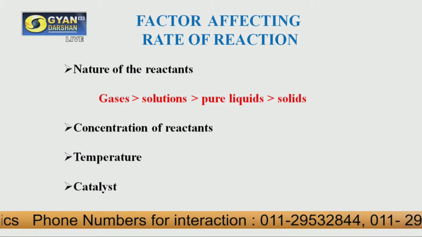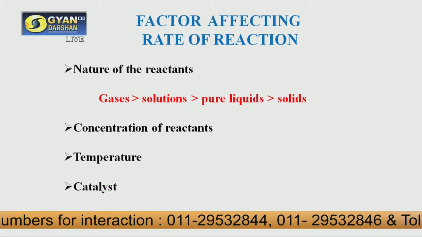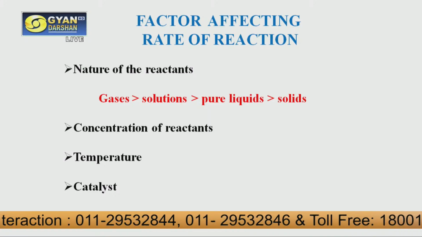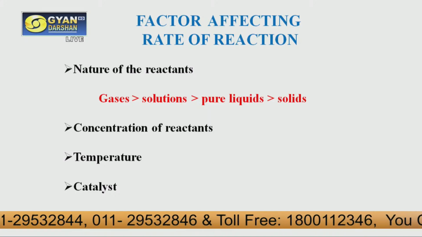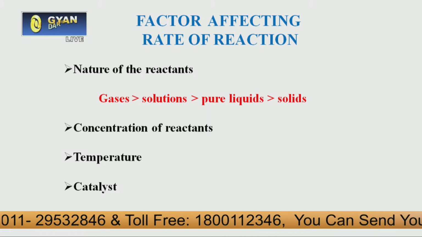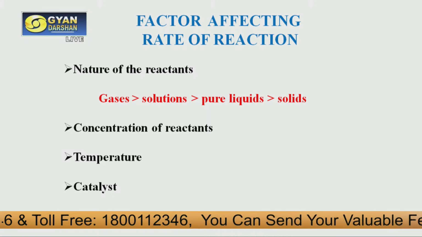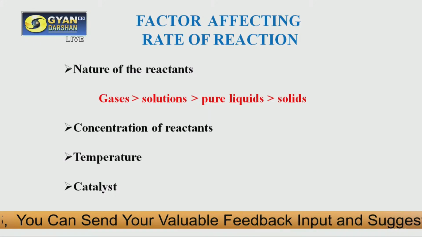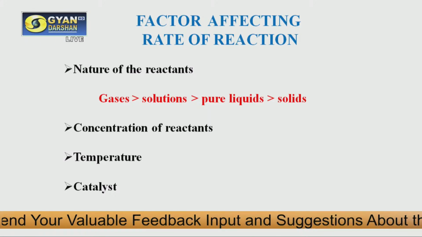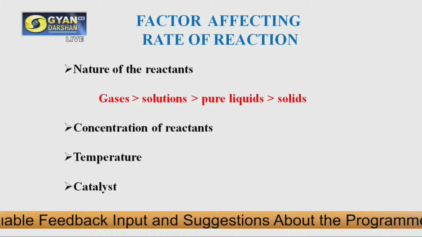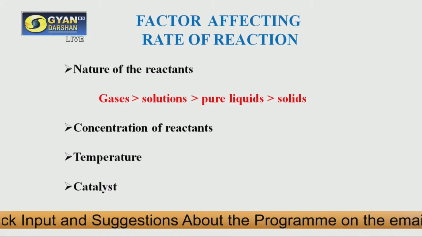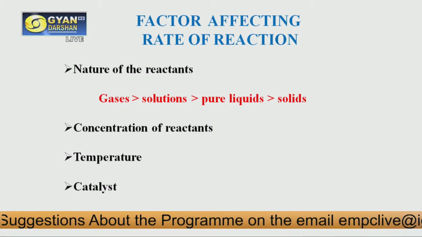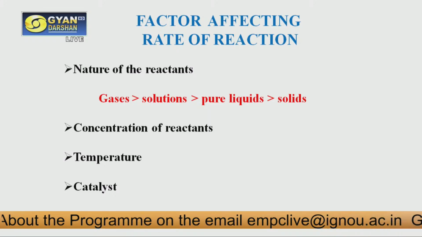Concentration of the reactant is also an important factor. If you increase the concentration of the reactant, generally the rate of the reaction will increase, and if you decrease the reactant concentration, the rate will generally slow. But sometimes the vice versa may happen, meaning if you increase the concentration of the reactant, less product will form, and if you decrease it, maybe more product will be formed.